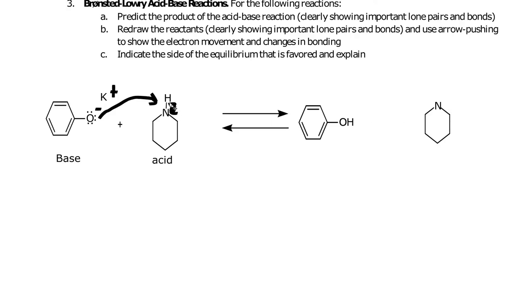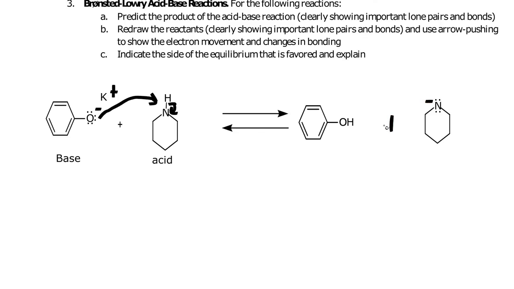And what did we do here? We lost our proton and we pushed electrons onto this nitrogen. So this nitrogen has lone pairs on it. Originally it had one lone pair right here, but now we have two lone pairs because we broke that bond between the hydrogen and the nitrogen. So this nitrogen was previously neutral and it gained a lone pair. A neutral plus a negative, because electrons are negatively charged, would cause this nitrogen to now be negative.